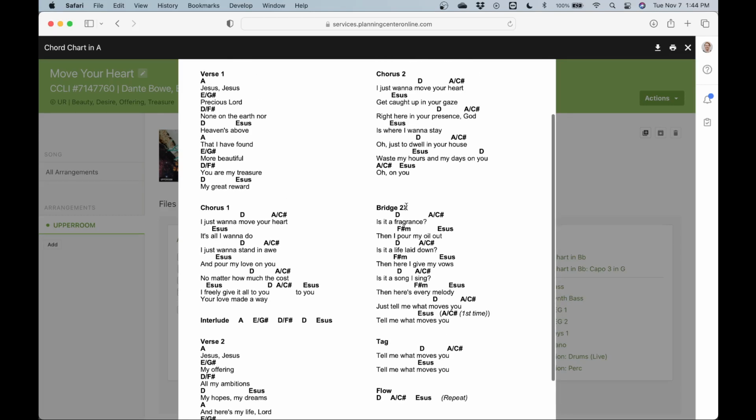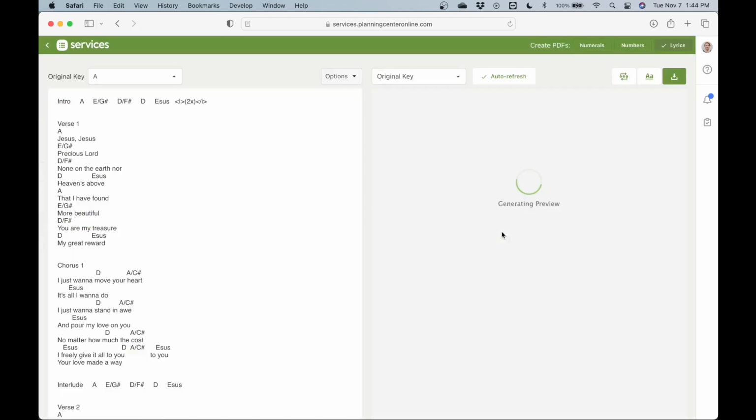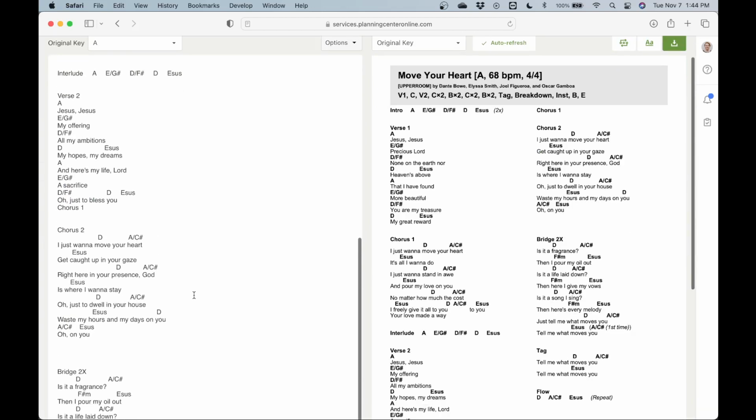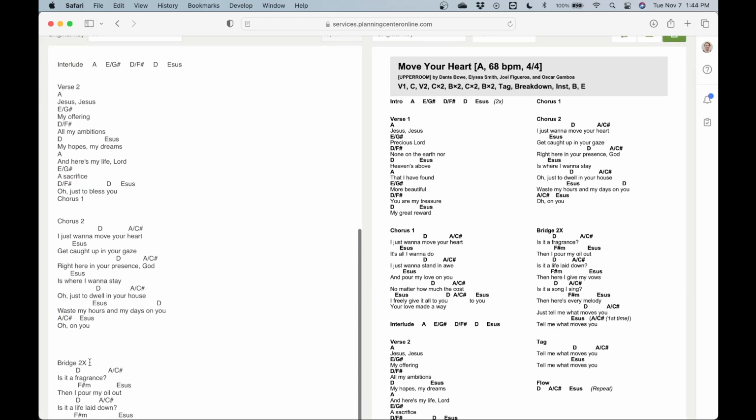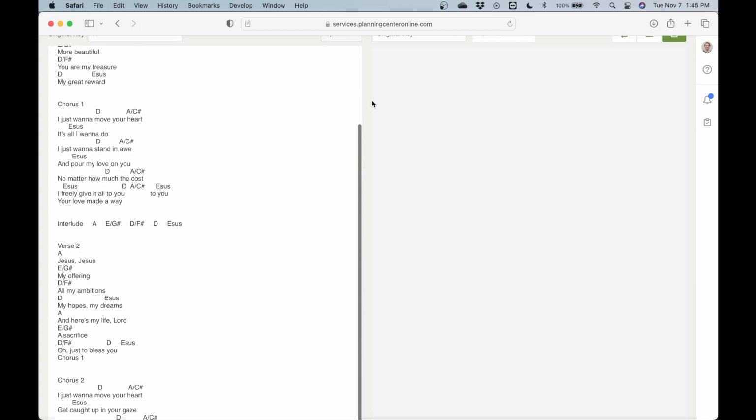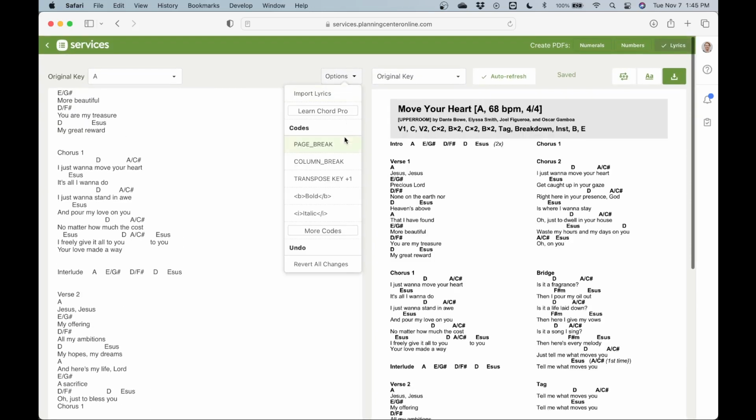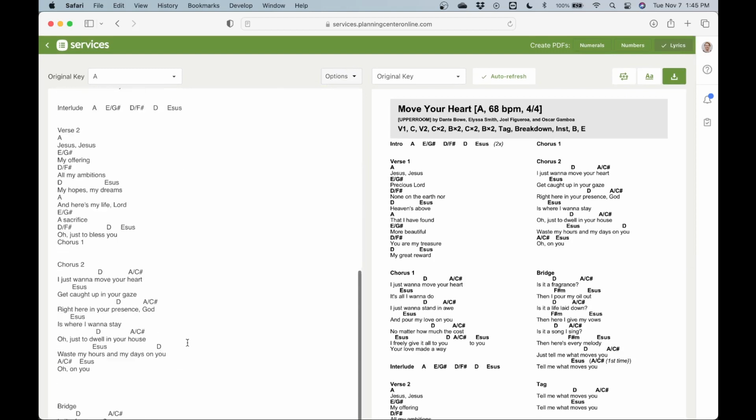I don't like how this X is capitalized. I'm going to go fix that. Let's just go fix it now. Actually, I don't like how it says bridge 2 times like this. What we're going to do, 1, 2, 3, we're going to add italics. Honestly, I'm not even going to do that because our song map tells us that the bridge is 2 times. So I don't need it to tell me there as well.